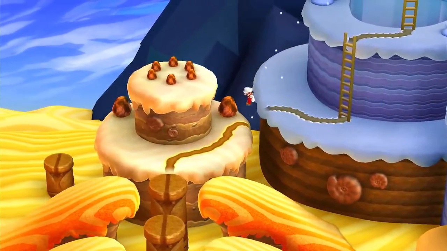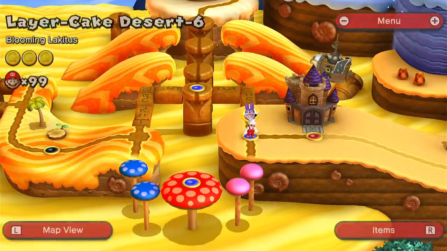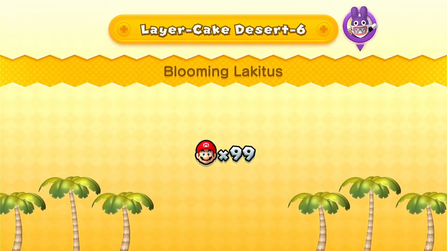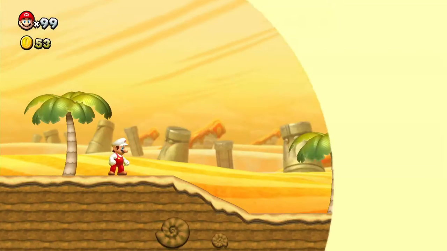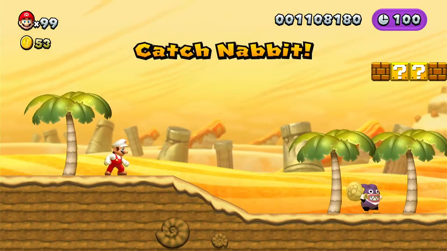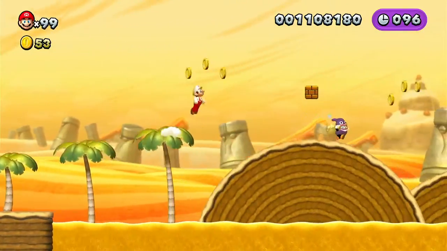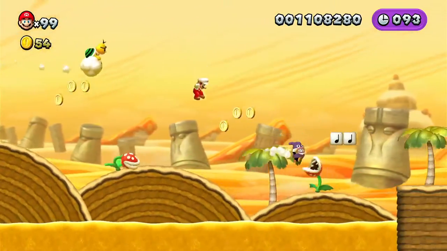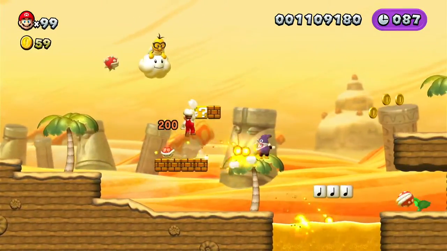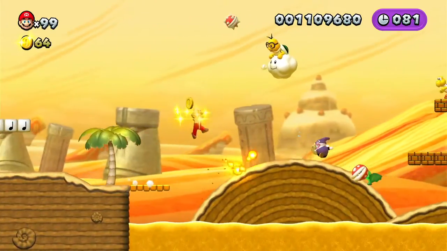Now we're just gonna get Nabbit and then defeat Morton Cooper and then we'll finish the video off. Alright, Nabbit! Here I come! Nabby, Nabby! Okay. Alright, come here, Nabby. Come on. Oh, goddammit. Do these work? Oh, you can burn him, but it doesn't affect him. I don't think.